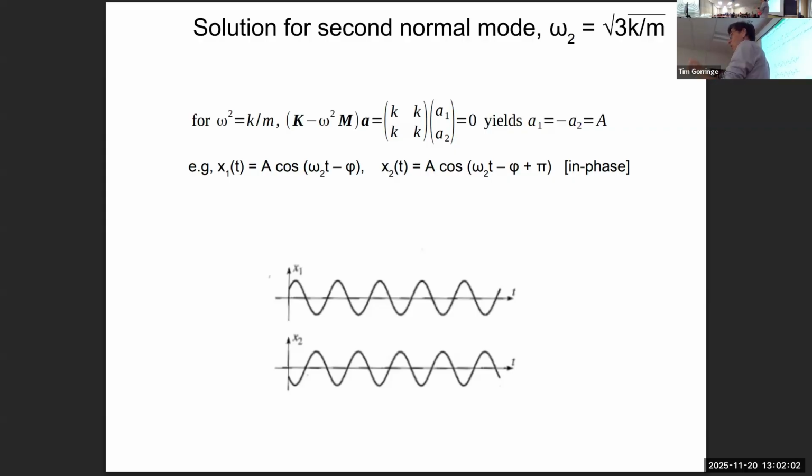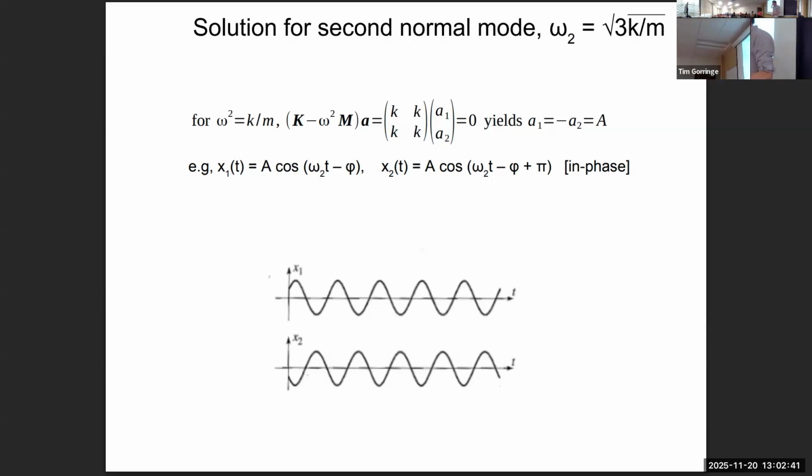It's fulfilled if A1 equals minus A2, if they're equal and opposite. Meaning both their sizes are the same, but their phases are opposite. So if A1 is positive, then A2 must have the same size and be negative. That's an opposite phase. But you could also have A1 being positive imaginary and A2 being negative imaginary. Anyway, we just learned that A1 must be the opposite sign of A2.